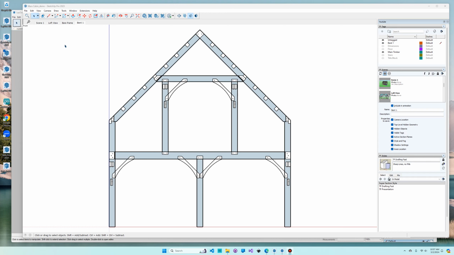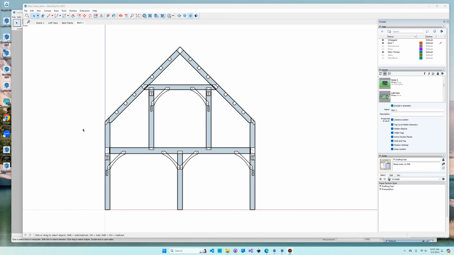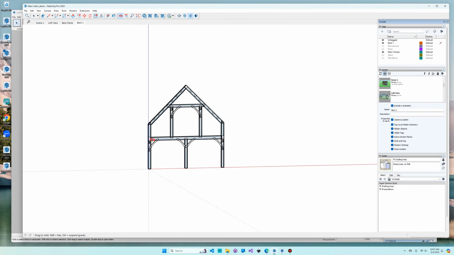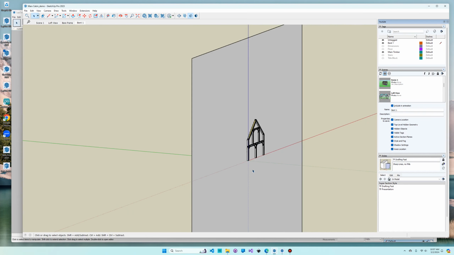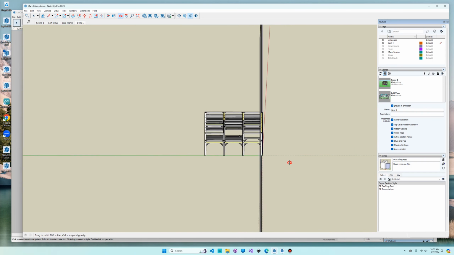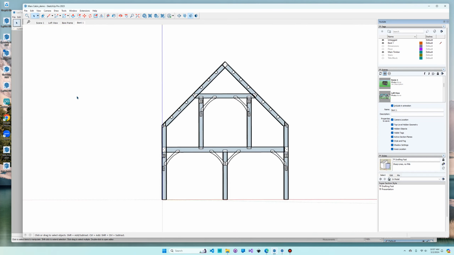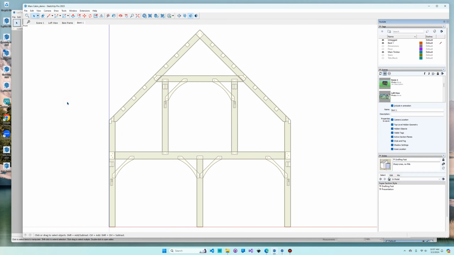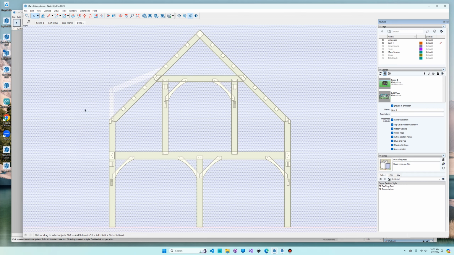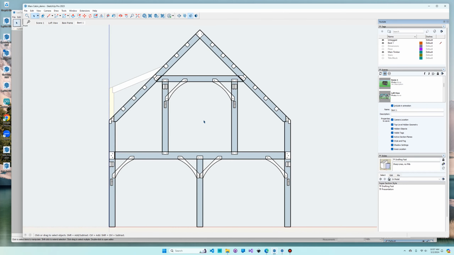Now remember what I told you earlier about that shed dormer that was back behind the section cut that we made? That's still there, but the Super Section plugin added this scrim, this big white sheet, to kind of obscure what's going on behind the section cut. Now that scrim has got two sides, and if you flip it around, we can make it translucent. It's opaque on one side and translucent on the other. So it can kind of shade what's going on in the background there. So you can still see it, but you know that it's not supposed to be part of this section.